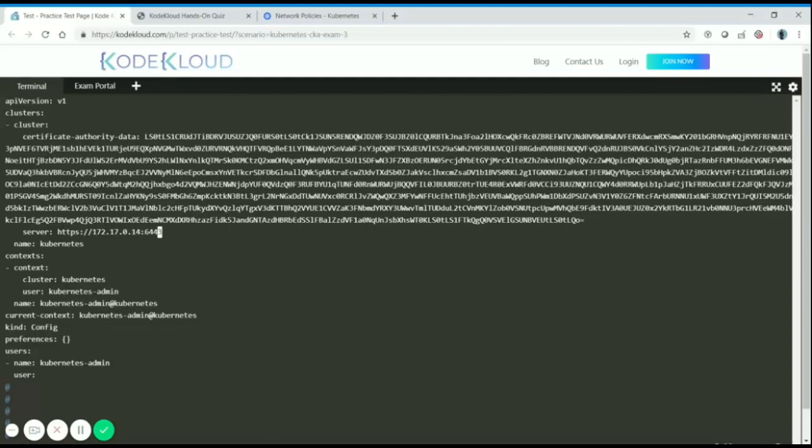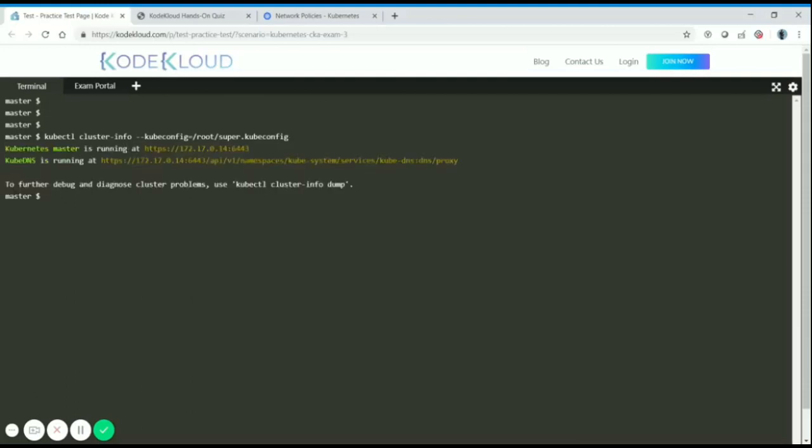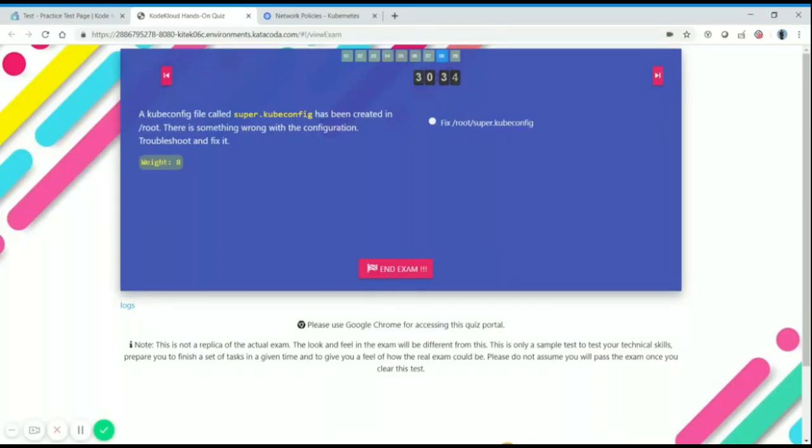So remember that for kubeconfig, we don't have to apply any changes or use create or apply. This is a static file and doesn't have to be created. So the contents within this are read by kubectl, and there's no other action that's needed in this case. So let's try to run that command again. And this time it's able to return all the correct values. So the problem with that file was the incorrect port, and we have fixed that. Is there anything else to be done? No, it's just fixing the kubeconfig file. So it's a very simple question. Let's move on to the next one.